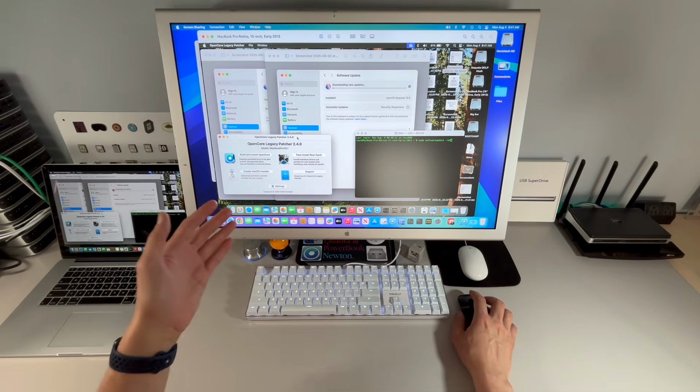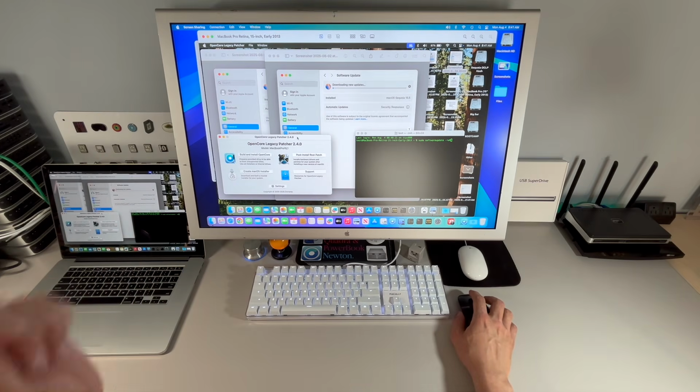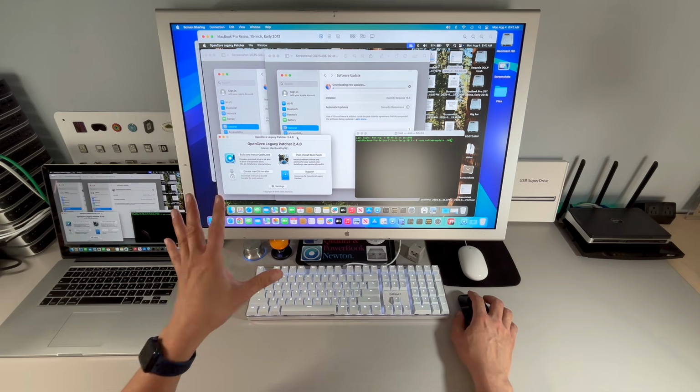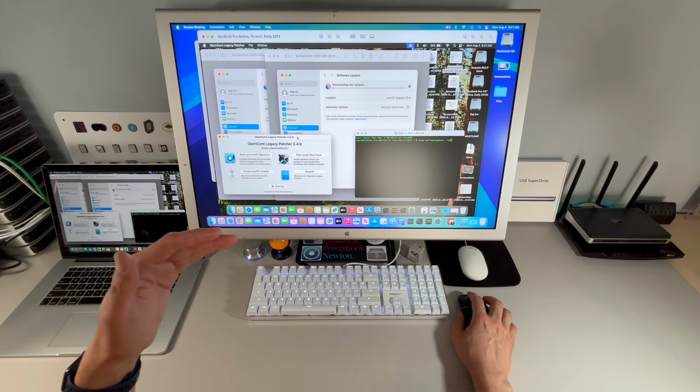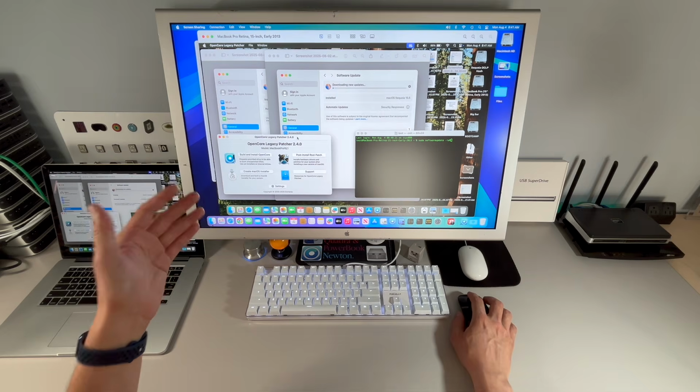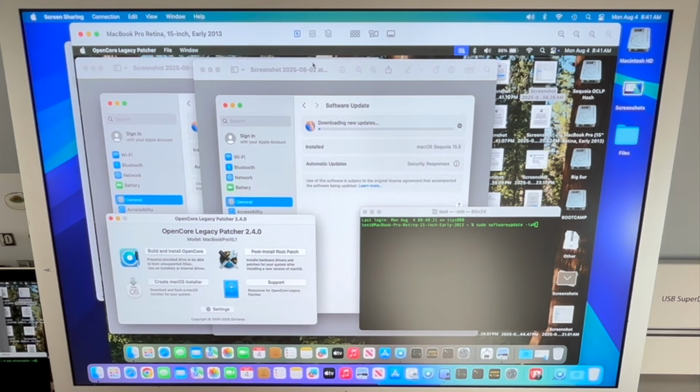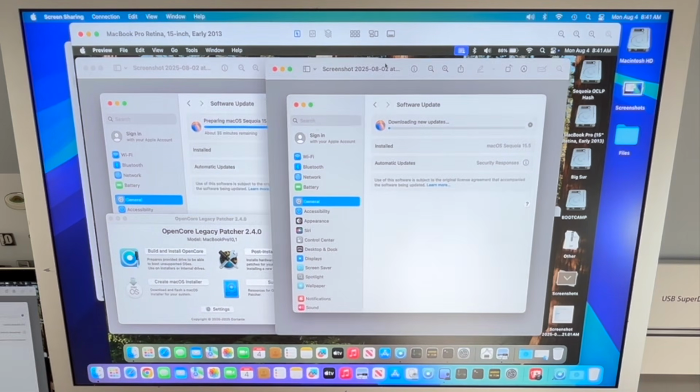Next up is our early 2013 15-inch Retina MacBook Pro. This is our Kepler device, and all Kepler devices have problems with the software update mechanism in System Settings. Now I think I've got a good system down where I can get this to kick off. For example, if you try to load Software Update, it just shows blank, it'll spin, it won't show the update, or it'll show the update, you click the button and nothing happens.